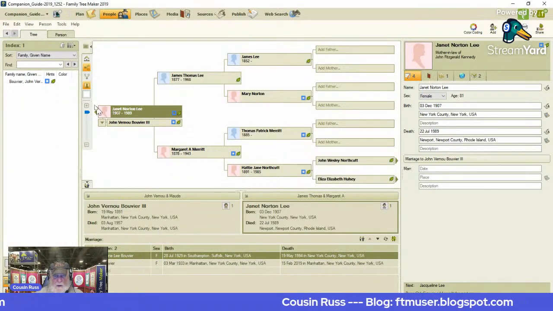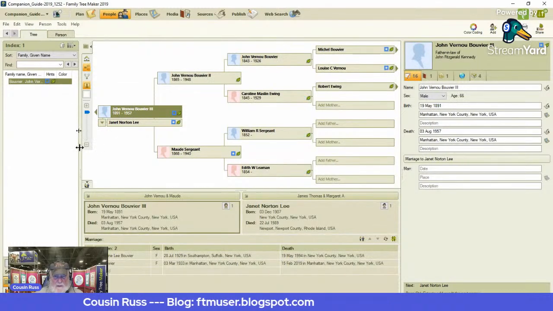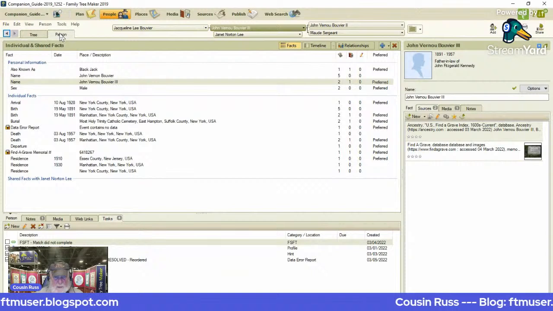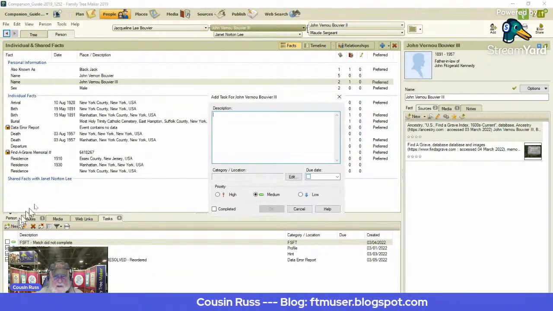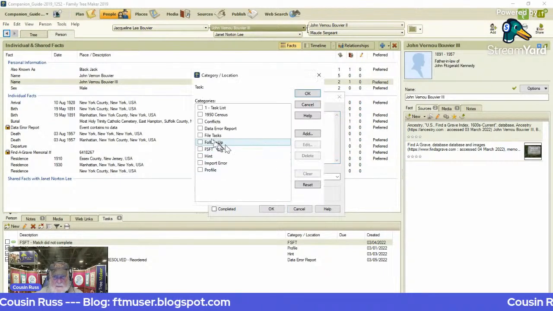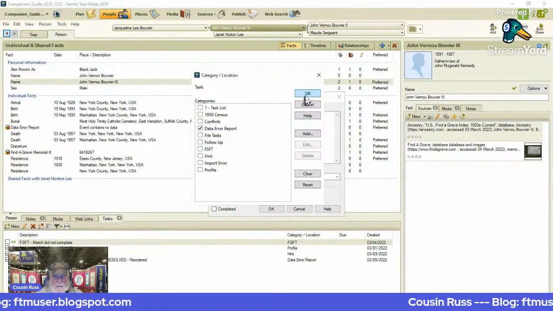I go there, applied the filter, the person view, and there is that fact. I'm going to add a new task with that entry, select data error report.